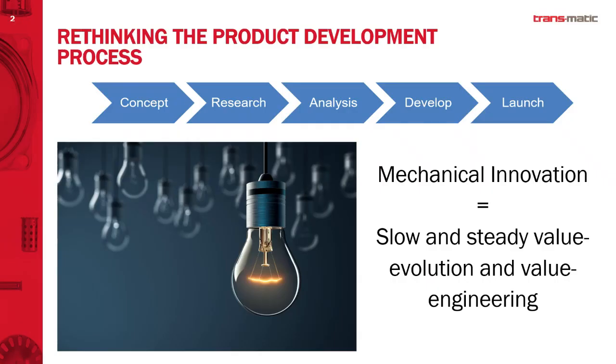Thanks, Jessica. Before we get into the deep draw process and some of the advantages that can be performed with our process, we want to talk a little more about the product development process, which is an extremely critical area of concentration for companies continually working on next generation products. That's how companies compete, that's how companies create value, and that's how they gain more market share. This is an extremely important part of any company's success.